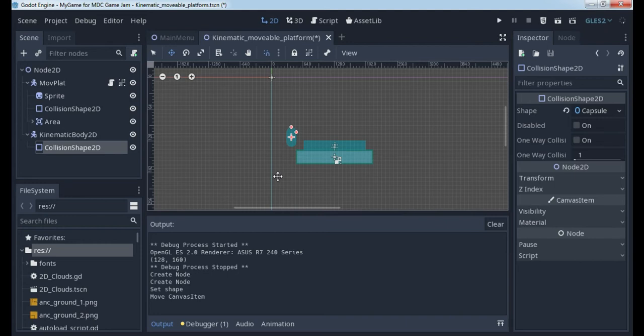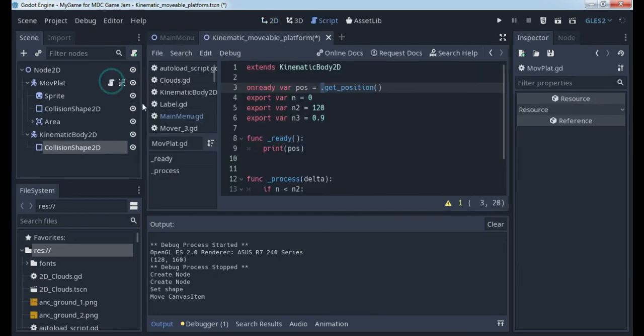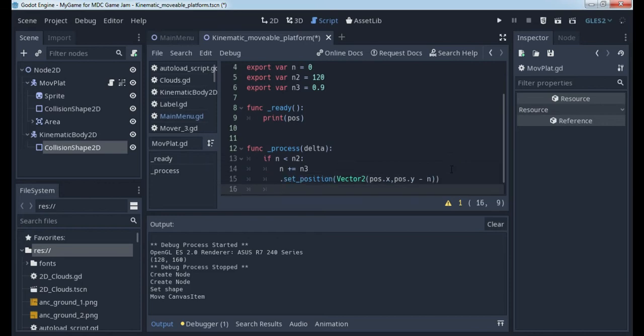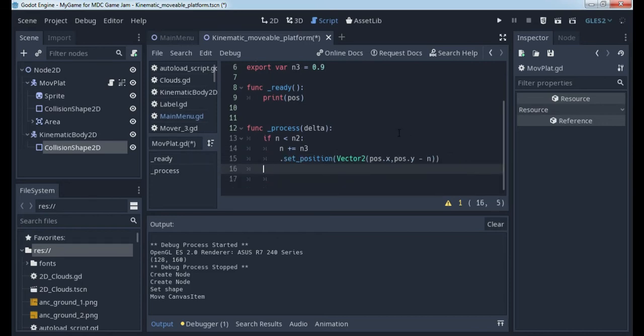This kinematic body will move to have some kind of overlapping above Area2D, and for that we will create just one if.